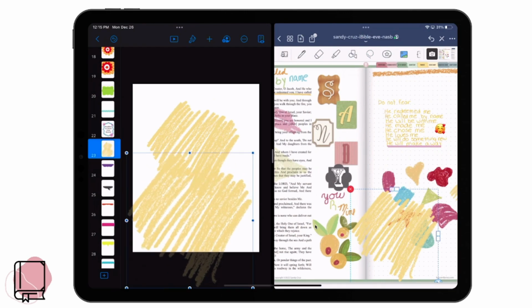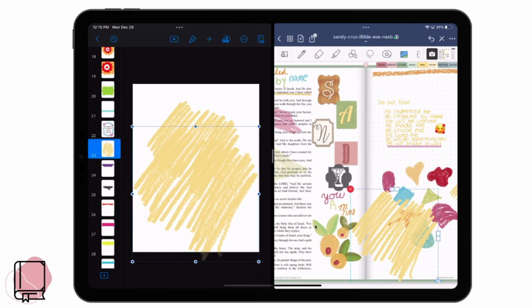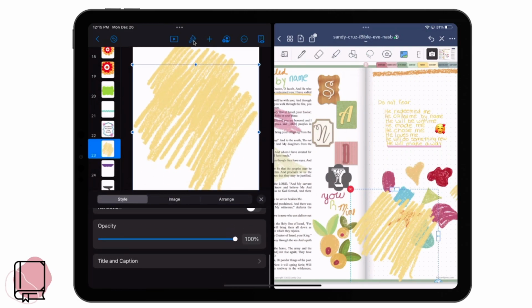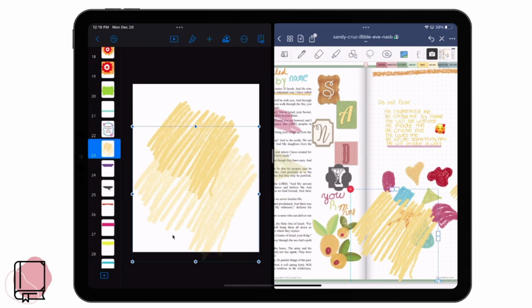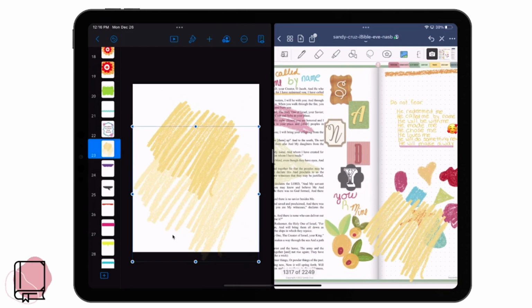So now that it's an image, I can dial down the opacity by tapping the paintbrush tool. And then if I scroll down, here's the opacity, and I usually like to take it down to about 50. And I can really see my text and some color and texture with it at about 50. All right, so now with it selected, I'm just going to tap and copy it. And I can actually get rid of this. I don't need this anymore.